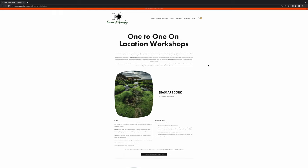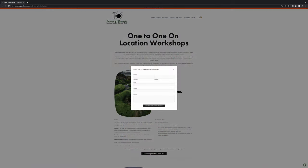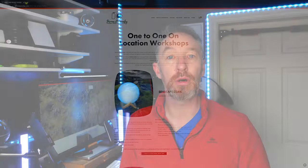Next along the navigation bar is something new to me, which is Tuition. I didn't really want to do group workshops, so I'm really excited to announce two one-to-one workshops — a mixture of a half day or a full day. The half-day one is going to be here close in Cork at Rocky Bay. It's a phenomenal location, somewhere I think everybody should visit at least once — you're always guaranteed great shots. The advantage of Rocky Bay is that with the tide, you can end up with a completely different beach the following day. If you'd love to come on a one-to-one tuition with me, get in touch on the website and we can work out some dates.